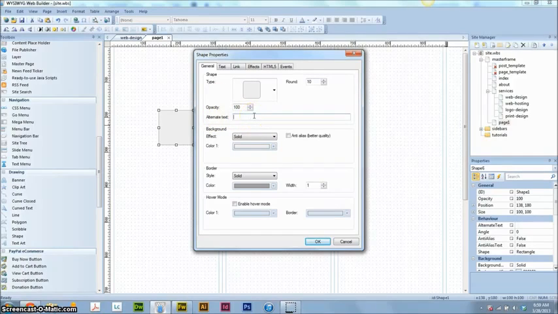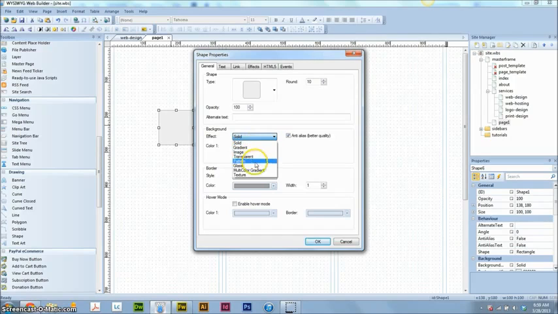Your alternate text is the text that appears if the image doesn't load. It's not really an issue these days with connection speeds. Everybody's got 3G, 4G, or high-speed DSL, something like that. But it's good for search engine optimization to have some alt text in there. So if you were linking to a page about red widgets, you're going to want to put red widgets in there. We're going to skip that for now, but just keep that in mind when you go to create your buttons.